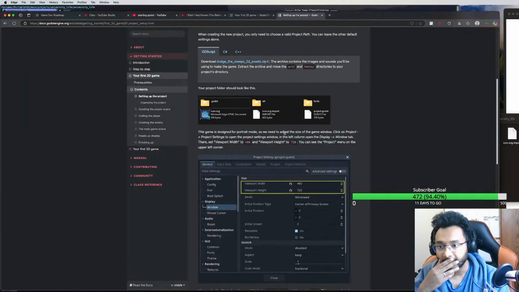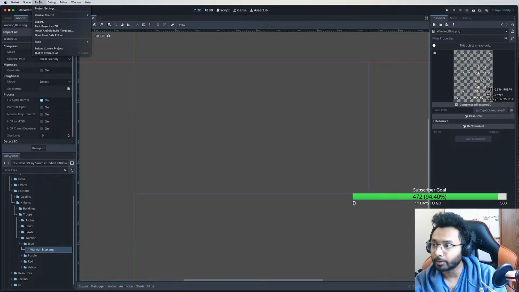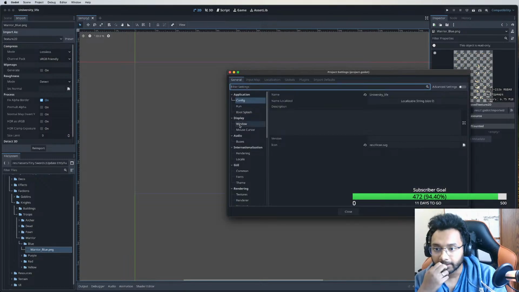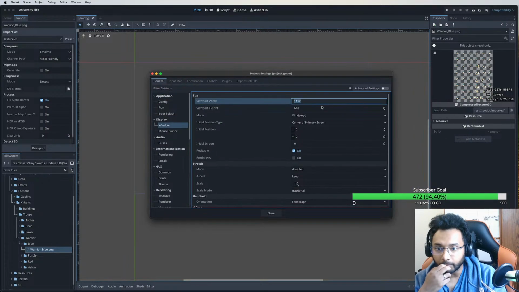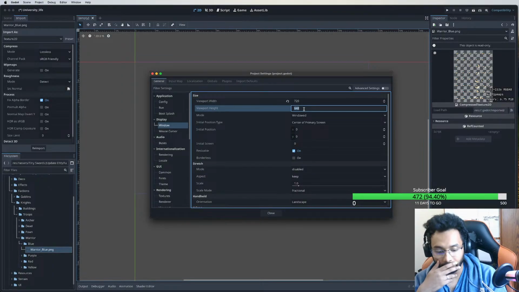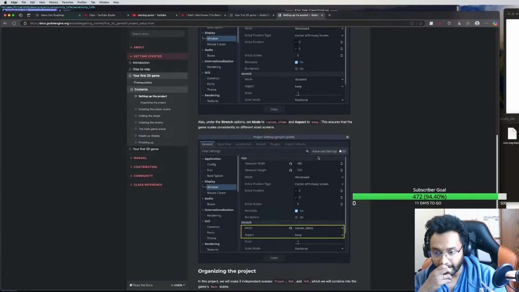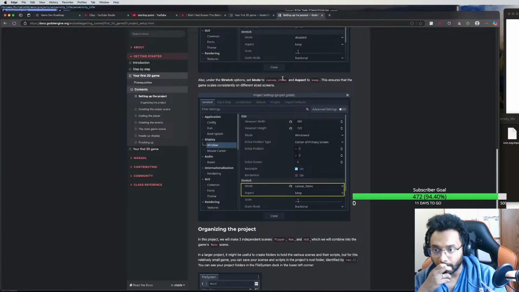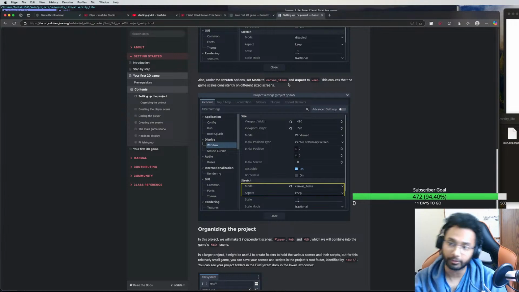Okay, so it says to click on project, project settings, window, viewport, and set the width to 270 by 480, right? Just to make sure. Okay, and also on the stretch, set mode to canvas items and aspect to keep, which ensures that the game scales consistently on different sizes.